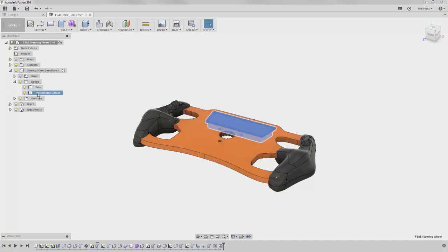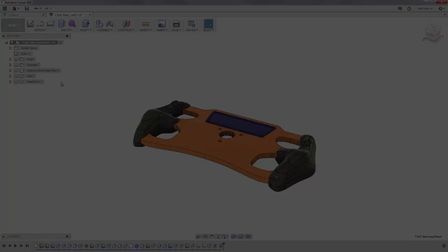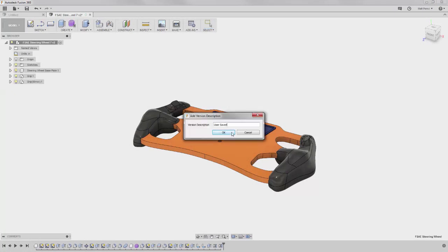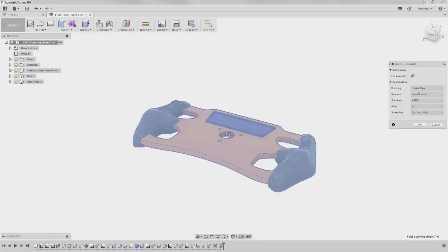To create a detailed drawing, first we need to get to the drawing workspace. From your model dropdown, select the drawing from Design. Accept the default description and notice that we will be creating a new version of the file. This will require you to save the drawing. In the Create Drawing dialog, we will use Full Assembly.